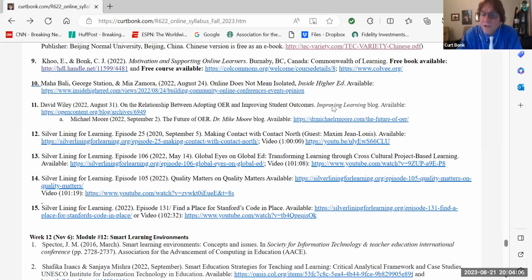He's now created the AI Tutor, which I mentioned earlier, where I'll have Dr. Ron Ostin present that. And number 15 in week 11 is find a place for Stanford's Code in Place. Stanford's Code in Place is a coding course taught by 3 professors at Stanford for free. Tens of thousands of people learn how to program for free, and they have hundreds, if not thousands, of teachers that are all volunteers. So it's kind of interesting. You might find that interesting to read and to learn about.